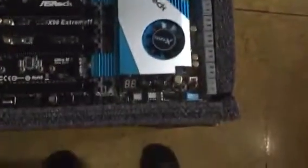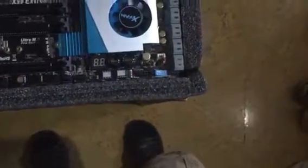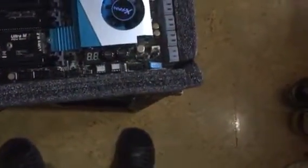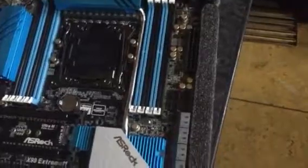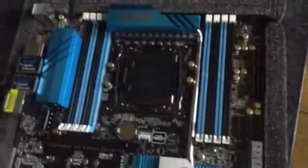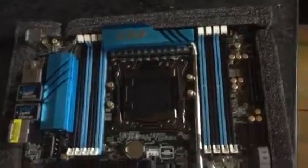So again, here's the motherboard. You can go online if you want to know more about this and download the manual online, and it's really sweet. There are a couple of reviews online for the Extreme 5, Extreme 6, and their Extreme Killer or something like that, Fatality.